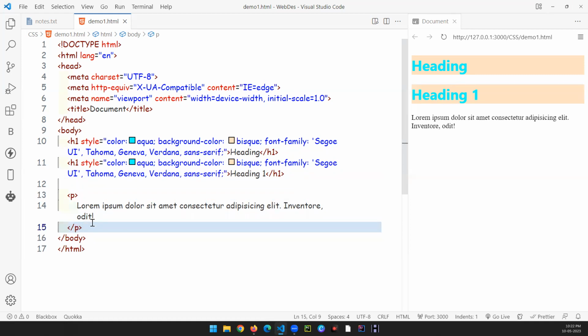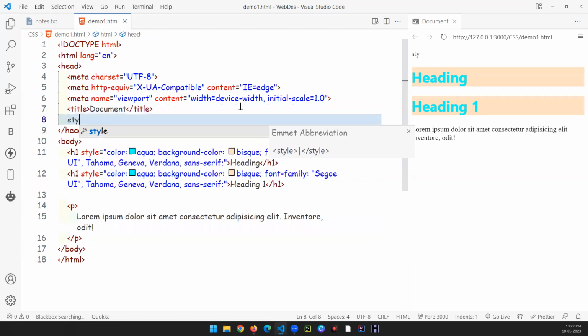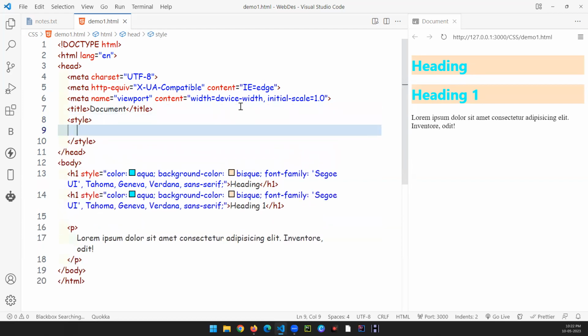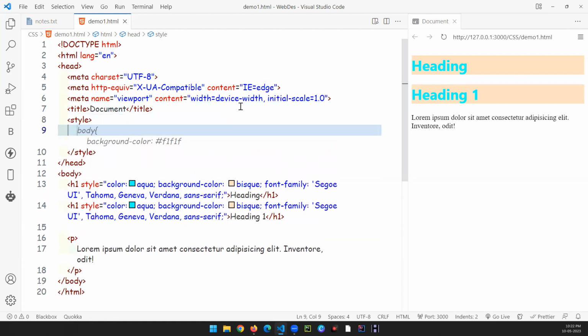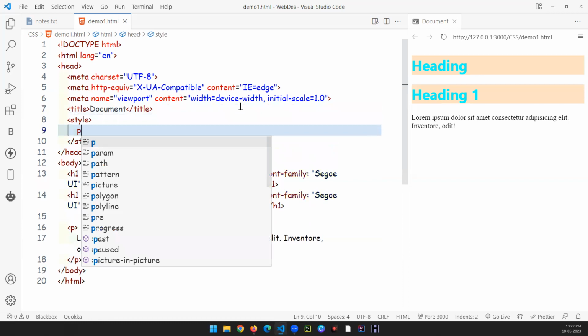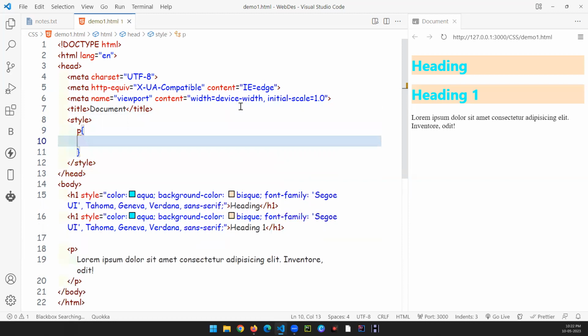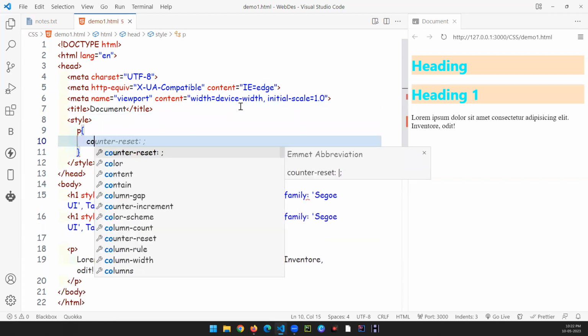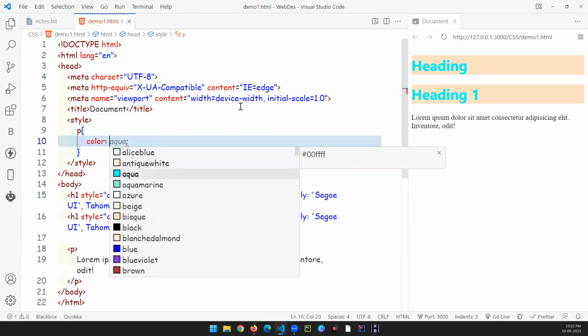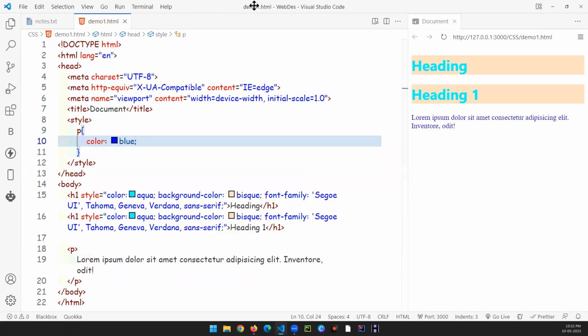For internal styling, we have to head towards the head tag, and inside that head tag we have to start with a style tag. Within the style tag, we can have this P element targeted. Over here we can give a color, I want color as blue. That's it, color as blue, and I can see that.